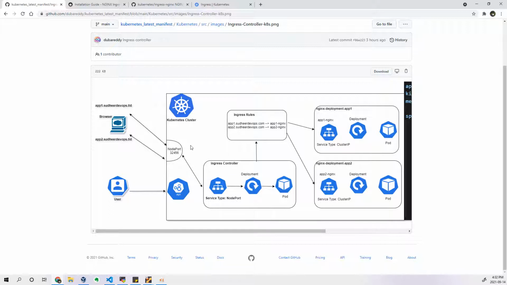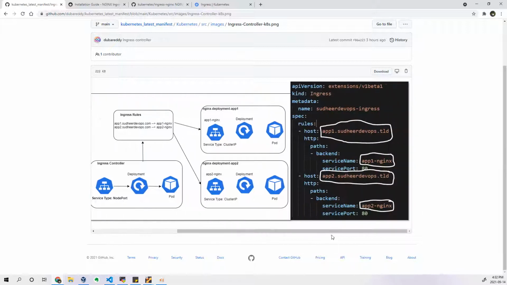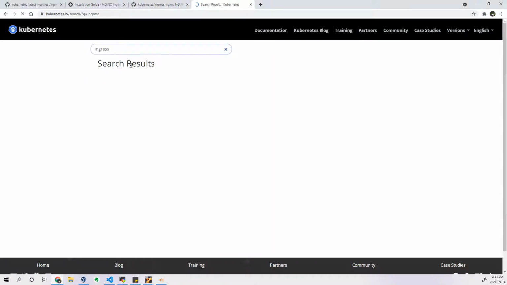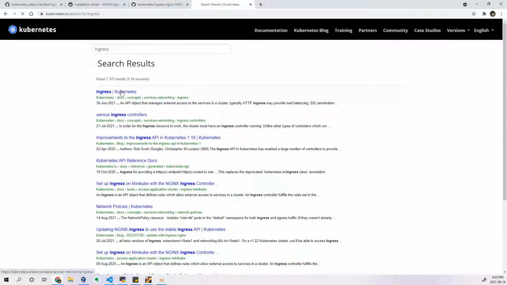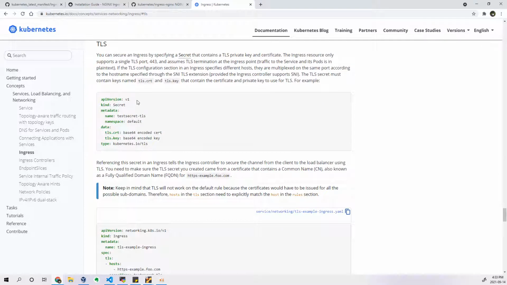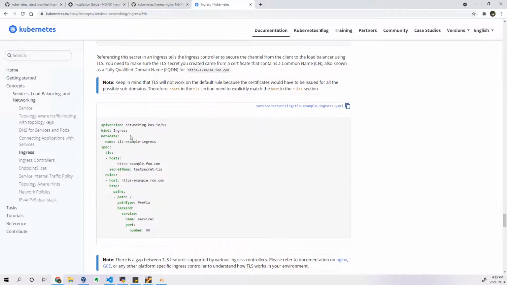To do that, there will be a slight modification in your ingress rule, apart from what you see here. We need to add another section under the spec, which is nothing but the TLS section. For that you can take an example from the official documentation. You can go for ingress, or you can search here as well. If you search like that, you will open the first link. In that first link, on the right hand side, you can see a TLS section, right? So directly it will redirect to this.